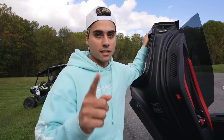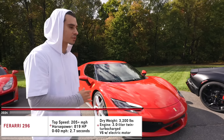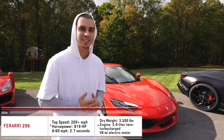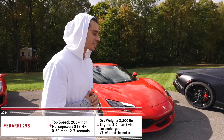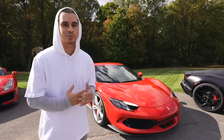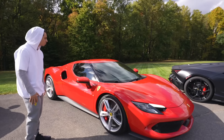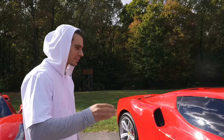On to the next car — this is the 2024 Ferrari 296 GTB. This is Ferrari's first twin-turbo V6 hybrid, putting out 819 horsepower, weighing around 3500 pounds with fluids. Zero to 60 in the mid-twos, and it's definitely a nine-second car on the quarter mile. We haven't tested it against all our cars yet but we're really excited. We got Rosso Corsa on the exterior with traditional titanium wheels and a beige tan interior — this is exactly the same spec as my little toy Ferrari Enzo when I was a kid.